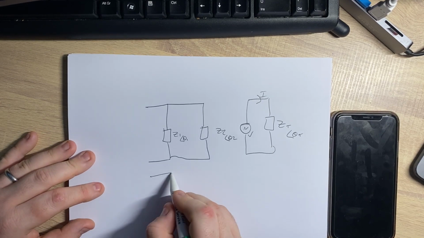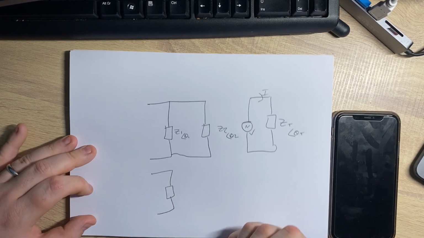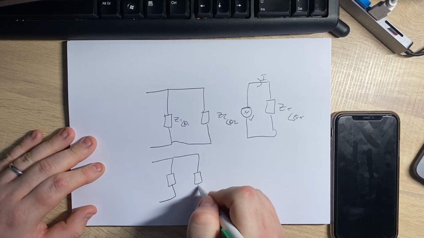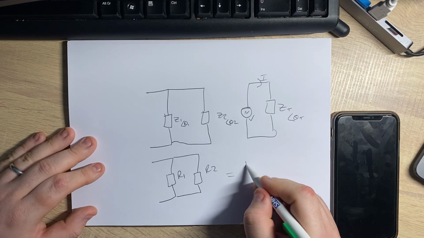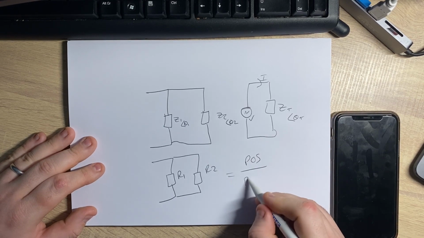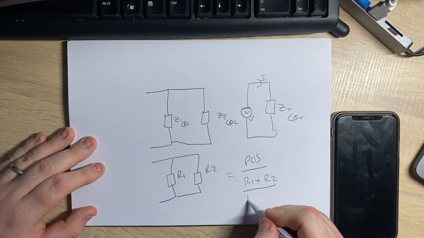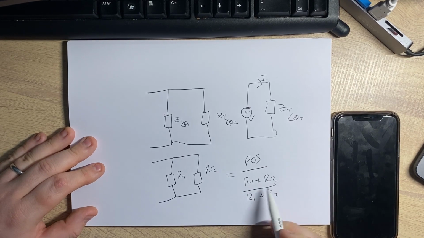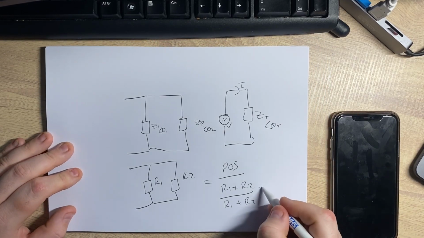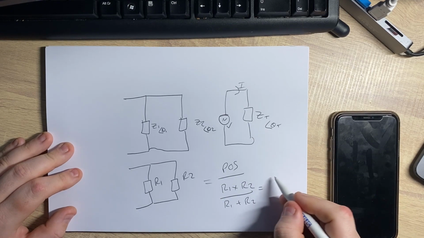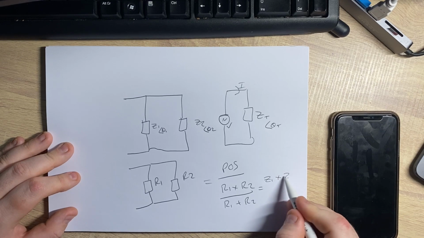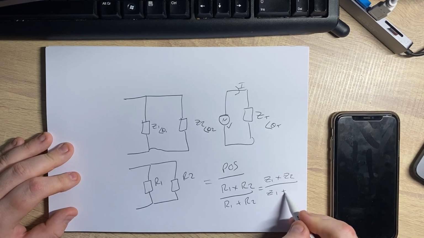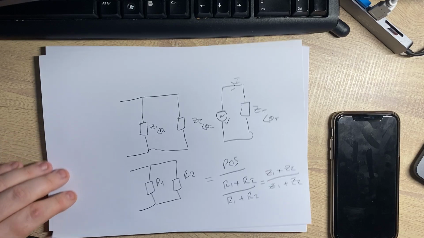We said that if we had resistors in this case, and those resistors were R1 and R2, we'd use a thing called product over sum, which is R1 times R2 divided by R1 plus R2. The product on the top, the sum on the bottom, and you divide them. But because we don't have resistors, we've got reactances, it's the same rule, they're in parallel still. So it's Z1 times Z2 divided by Z1 plus Z2. Now this leads us on to a little problem.